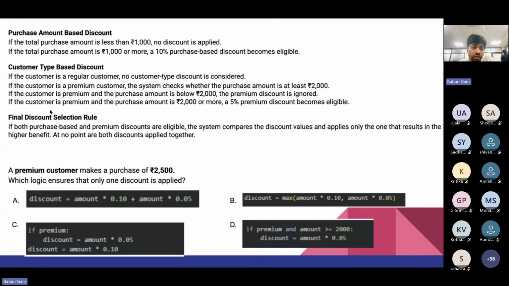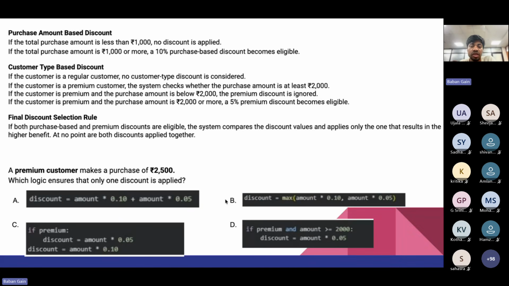And in this selection rule, we can only take one. So obviously 200 is better than 100. So one will take the purchase price discount, right? So answer here will be maximum of amount multiplied by 10% and amount multiplied by 5%. So basically it is like 10% only. Okay, so option B is the correct option.